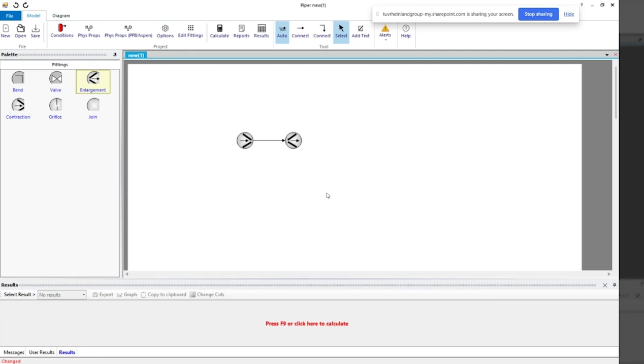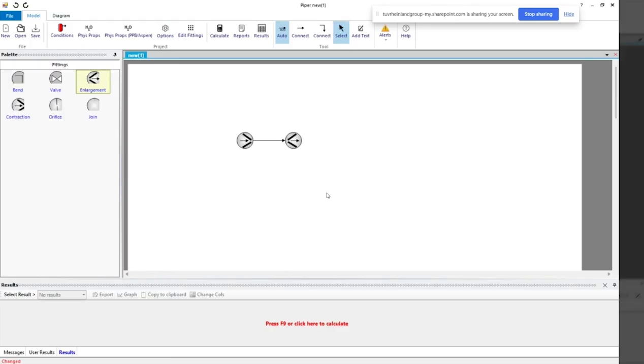The first part is we're going to build our relief valve model. Part 2 will then be looking at building the back pressure, and then part 3 will be looking at the inlet pressure and how we bring it all together at the end. So first of all, let's build our model.